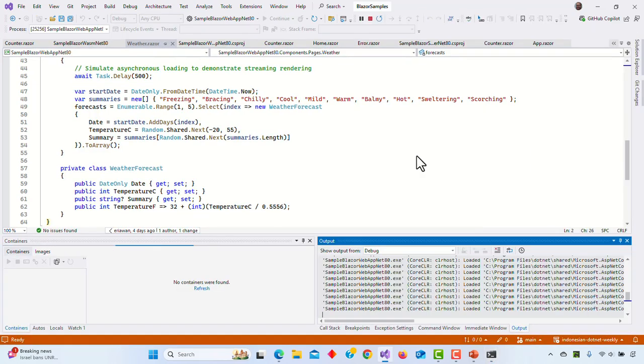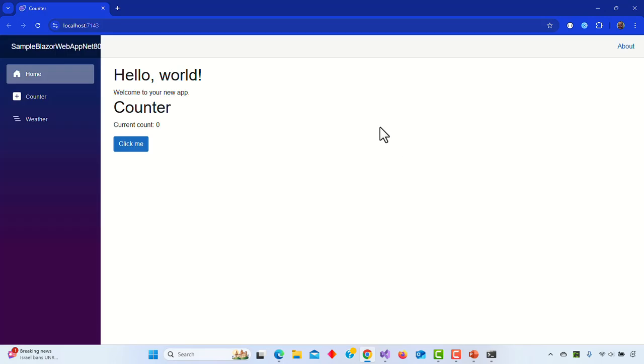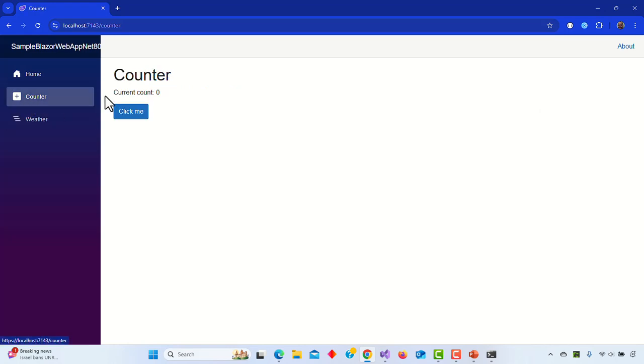Oh, here. Okay. Yeah, this is a sample Blazor pop-up. What about the weather? Okay, it has an asynchronous counter.